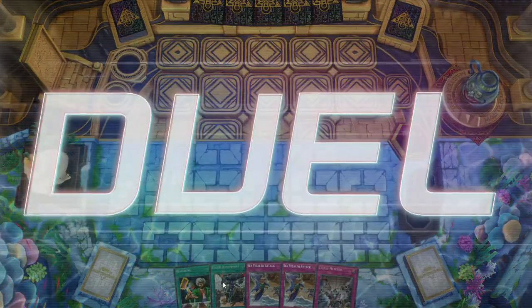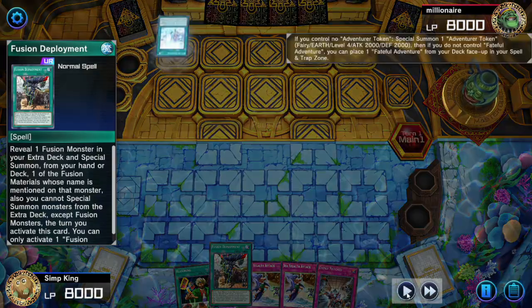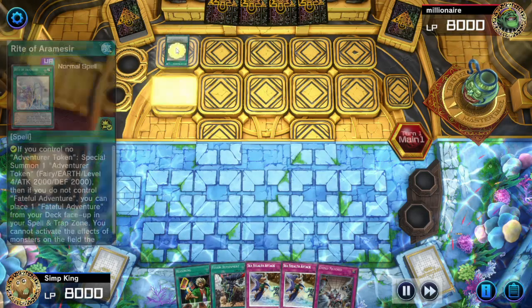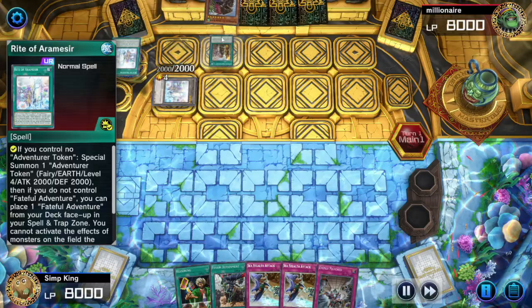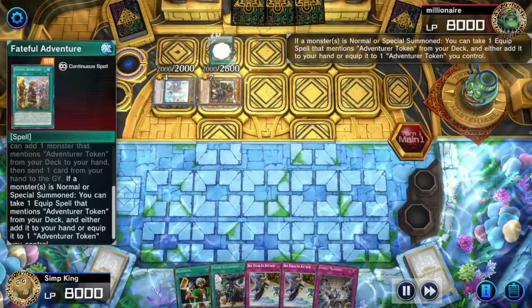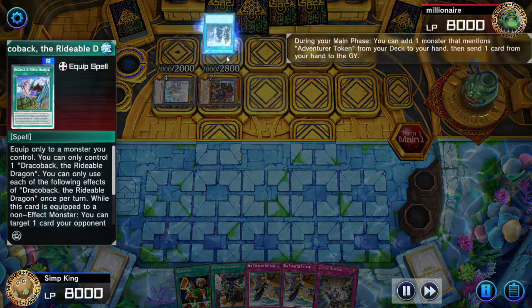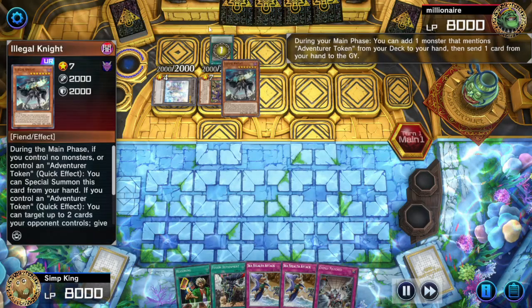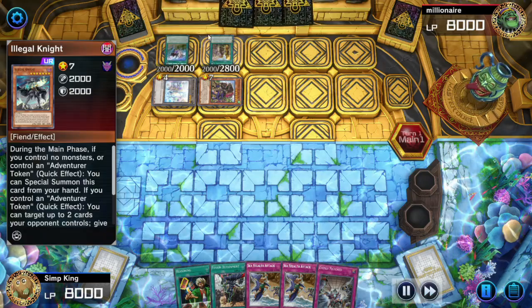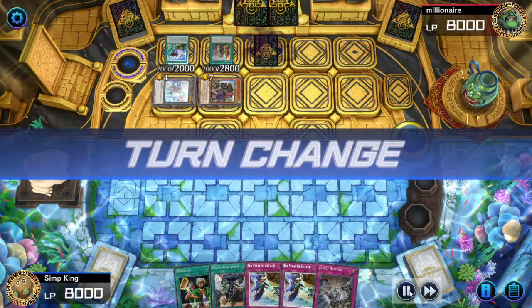All right. We got the Fusion Deployment. We got it. But opponent is going first, so we got to hope that our Fusion Deployment can save us. Go in second. Opponent doing Adventure things. Getting the Wandering Griffin Rider. Activating a Fateful Adventure. Getting a Draco back. Activating Fateful Adventure to get the Illegal Knight. Don't usually see Illegal Knight being played. That was a card that I like to play that I haven't seen anyone else use. Draco back and set. All right.